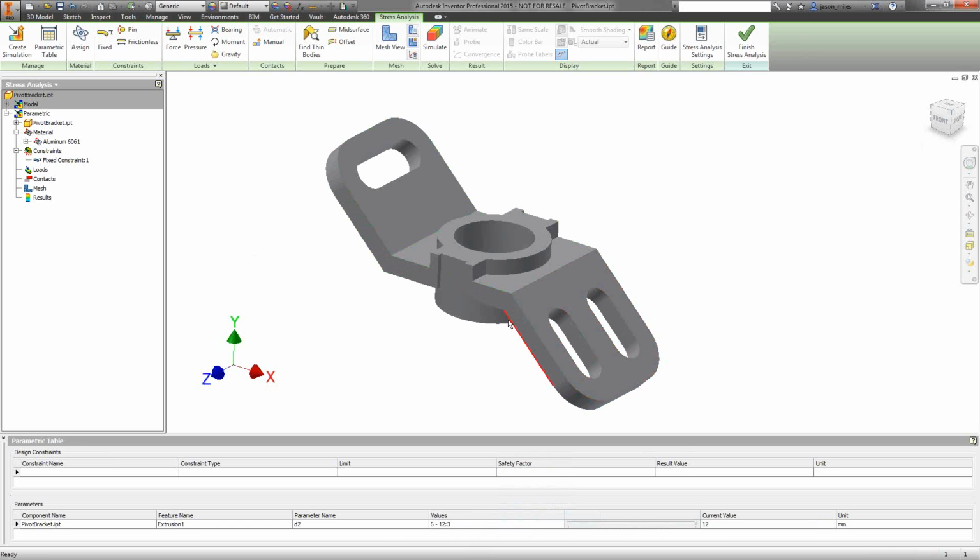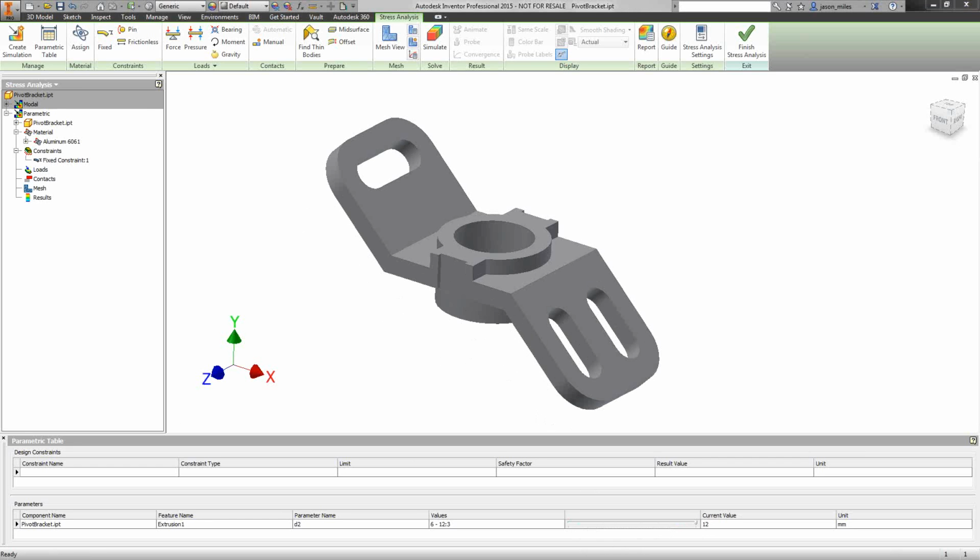Now whenever I slide this bar down at the bottom, notice the thickness here. So instead of having 3 separate models to perform this simulation, I'm using the same model. I'm just taking advantage of that parameter.